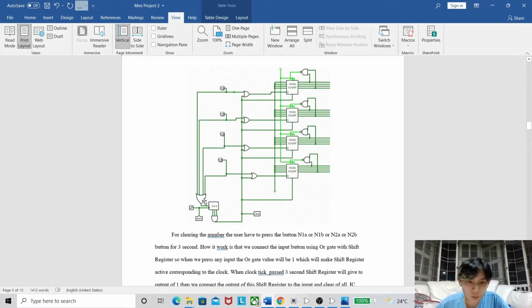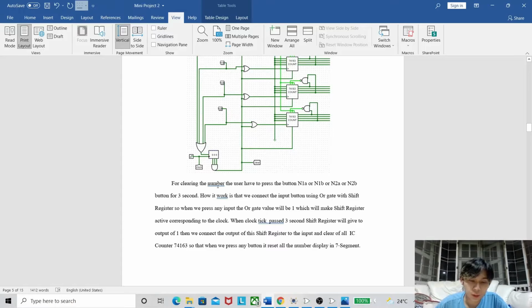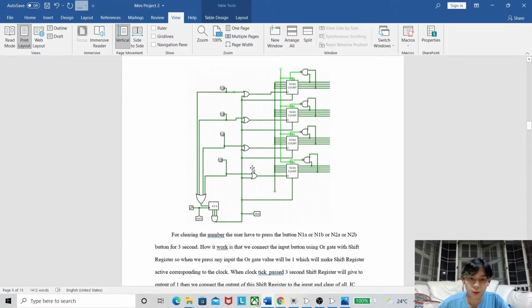If we get the output 1, we connect it to the clock of the shift register. With the clock, the shift register goes from 000 to 111. Then going to an AND gate makes the output 1, and this is the clear signal. The clear goes to every IC counter.